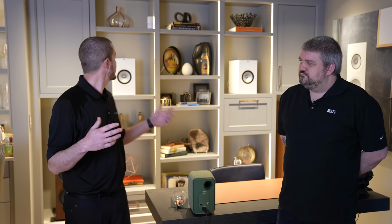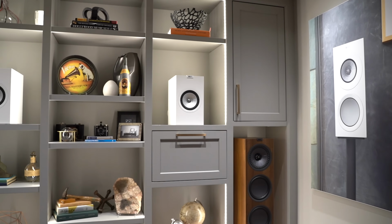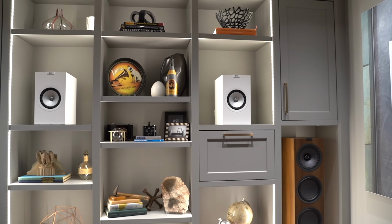Now we're going to slide over from the bar area, and we're going to look at this section that shows a lot of their box speakers, and they have several different lines here, and I'm going to let Ben walk you through what they have on display. So one of the key things about this space was we wanted to show how the architectural and the box products can really coexist together. So we're able to demo pretty much everything that you see in here back to back next to each other.